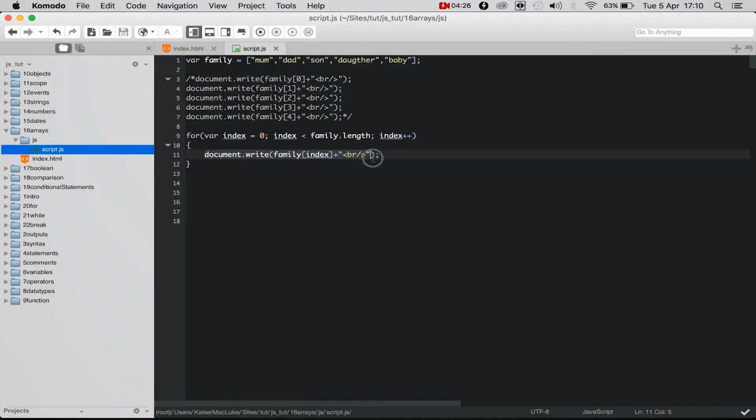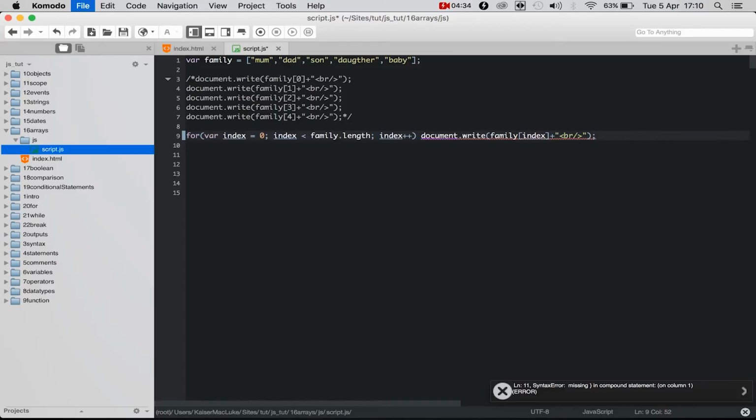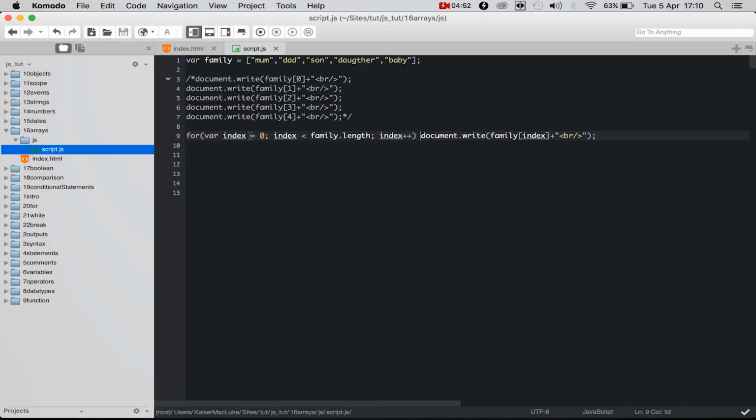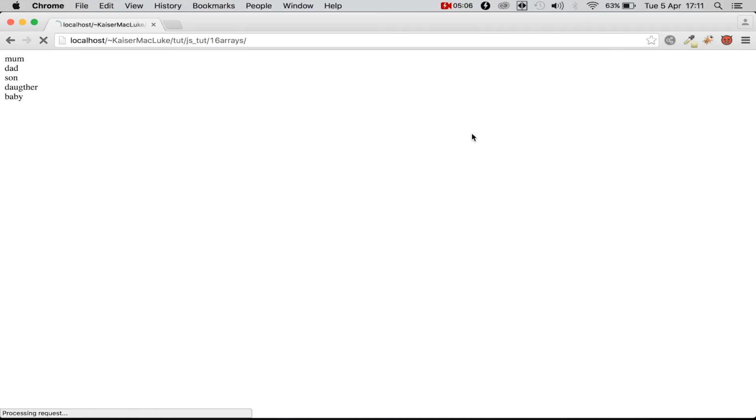But if there is only 1 line of code inside of our for loop, we could simplify this code even more and make 1 line of code out of it. So we say for loop, and what should be done in this for loop in 1 line of code, and this is doing the exact same thing. And we could make it even smaller. If we say not index, we say i, because it stands for index, and if we reload our page, we still get the same.